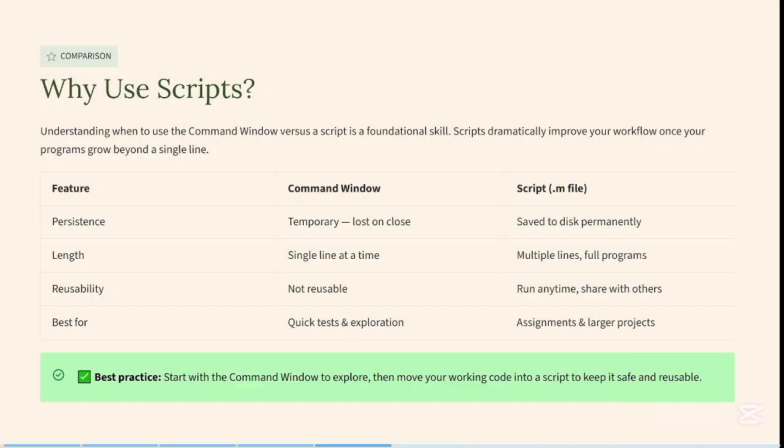So what is best for the command window and scripts? The command window is mostly used for quick testing and exploration of certain constants, functions and expressions, while MATLAB scripts are used for larger projects and assignments.